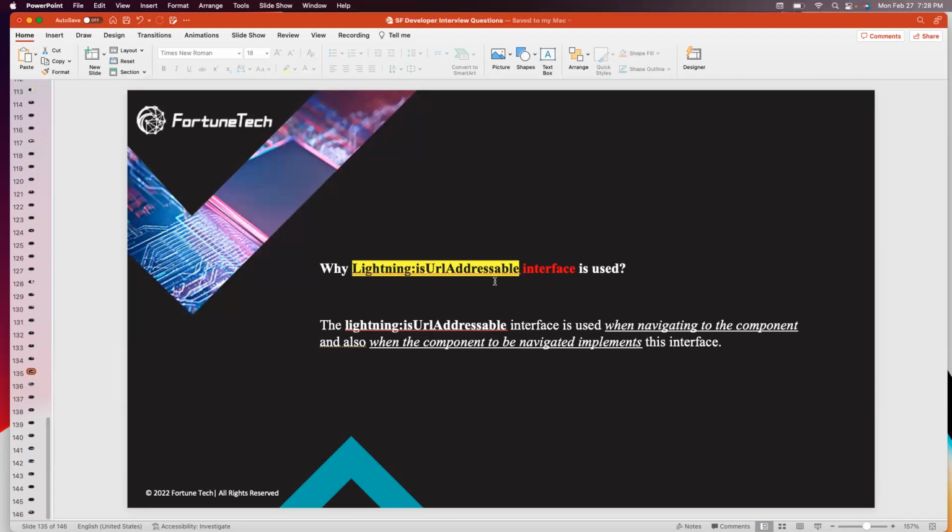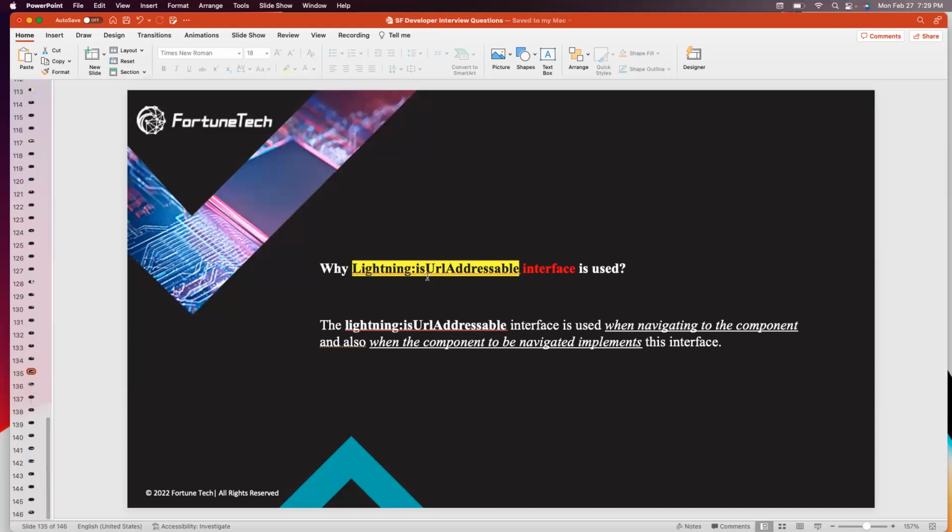So if we would like to use this interface as an addressable URL, we can just use this one, but this is not one of the interfaces we can pick while we are creating the Aura components. Can this still be added as an attribute, or as an interface, manually typed? Yes, we can type it.